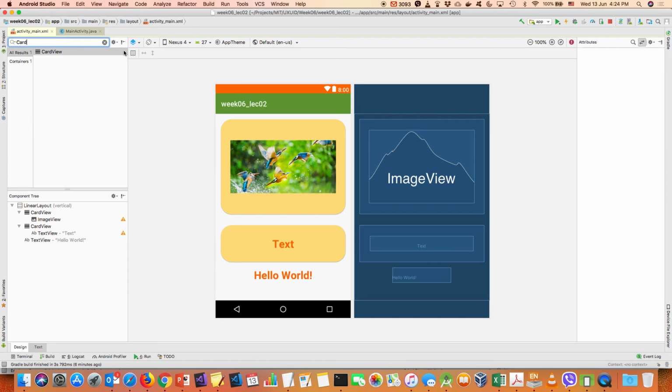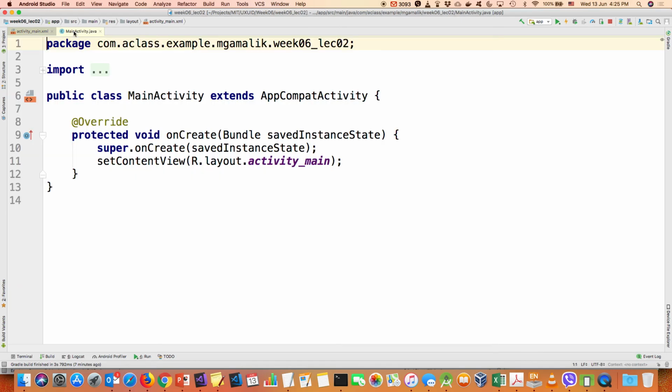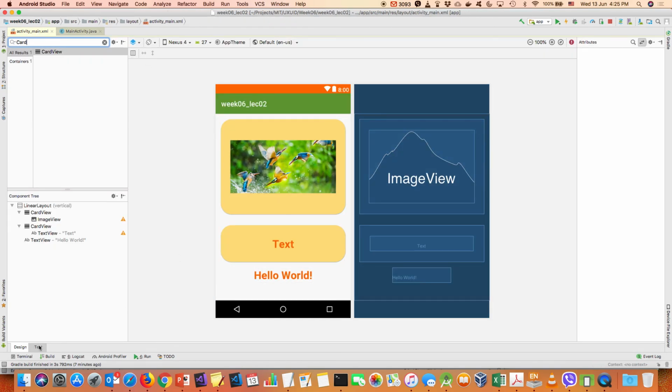So you can add it here. It will automatically fix those project settings for you so that you can use that particular card view, because this card view is available in the latest versions, not in the old versions. So if you want to use it in the old versions, then you have to enable that specific compatibility between these two.